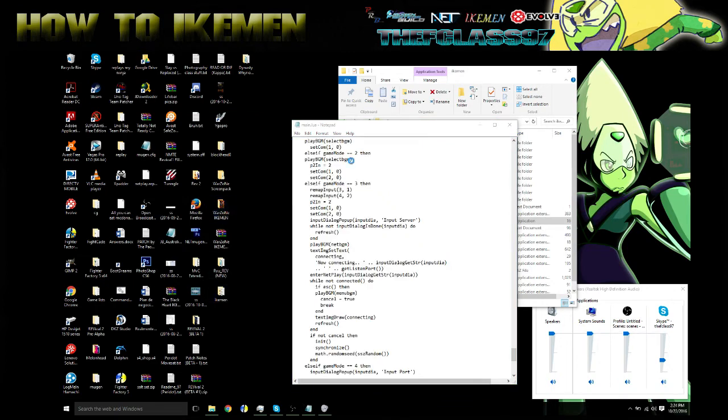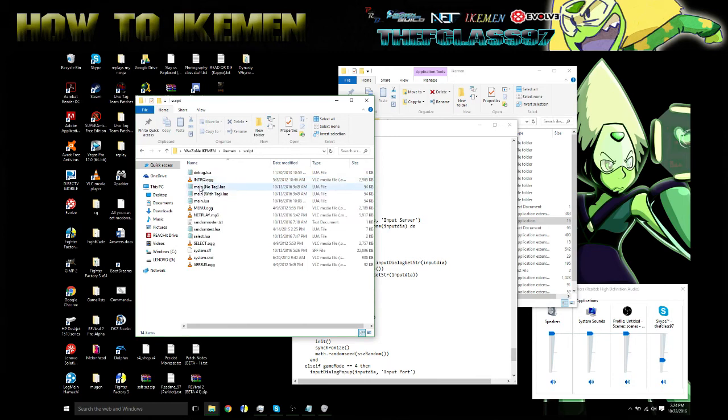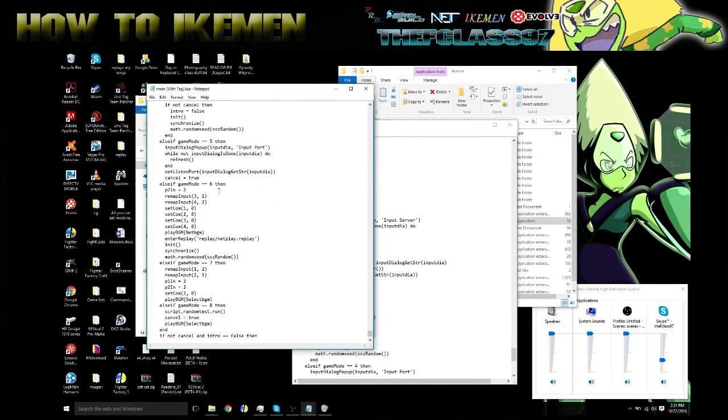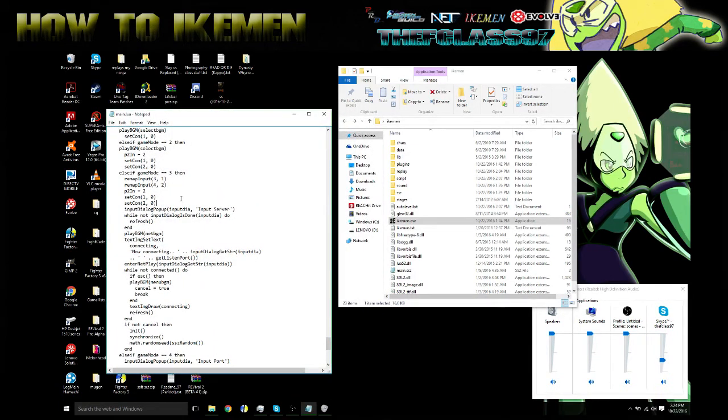And just to make sure for Warzone that we have a similar way, because for the Warzone screen pack, by the way, you can download this in the description, and you can check out all the Ikemen stuff in the description below. For tag, it's basically the same thing where I remap the inputs. Player 3 uses player 1's controls, and player 4 uses player 2's controls. This also means no debug code. In Mugen, you'd have to press Control 3 and Control 4 to disable the AI so you can get controlled. But this also works offline too. This basically means you don't have to use debug online. Besides, you can't really debug online at all because it's disabled, because what fun is it to play online and have the guy F1 you all the time?